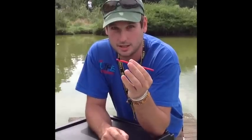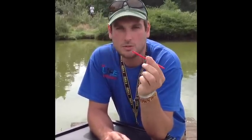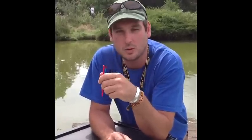On today's lesson I'm going to teach you how to use this tool, which is a disgorger. Now everyone that goes fishing should know how to use a disgorger, because if you hook a fish and it's gone down in its throat, this tool will help you get the hook out of the fish and also won't cause any harm to the fish whatsoever.